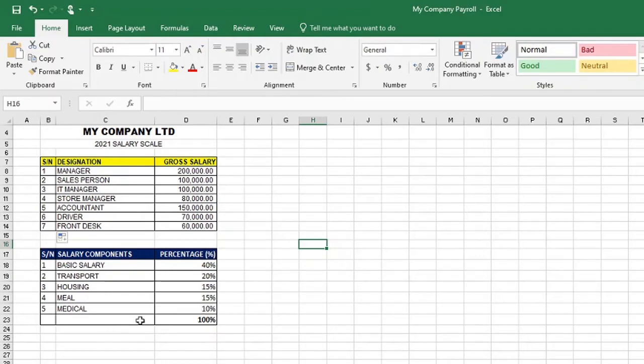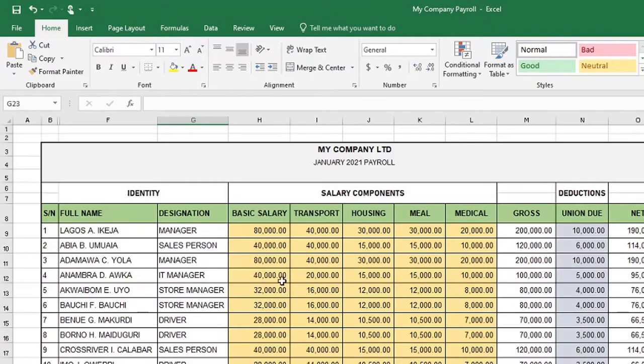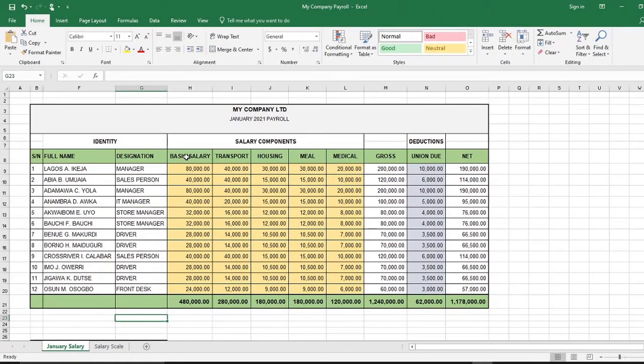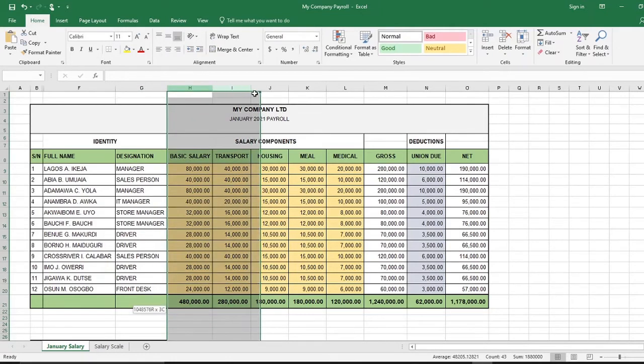So like we have been doing, this gross salary is what we are breaking down into different components, like so, that still make up gross salary. And we have explained the reason why we need to break this down, because we are still going to be doing some deductions that will be based on 3 or so components of the salary. Because for instance, pension calculation is a statutory deduction that will be based on just 3 components of basic, transport and housing, not on the gross.